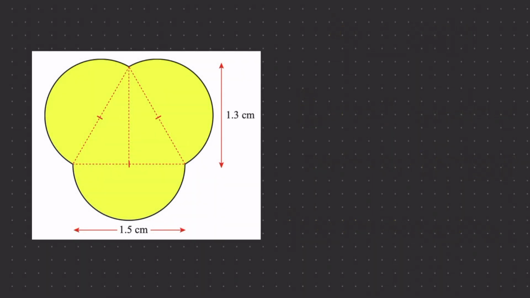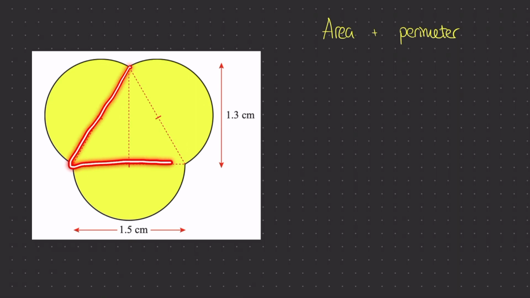Let's take a look at this harder question here. Once again, I'm going to be working out the area of the shape and also the perimeter of the shape. So when you get a question like this, it's important to break the shape down into things that you know. So looking at this shape, we've already got some dotted lines to help split the shape up into manageable sections. We can see that in the center we have an equilateral triangle. We know this because it's been labeled with these 3 slightly bolder red lines. That indicates that those 3 lines are the same length.